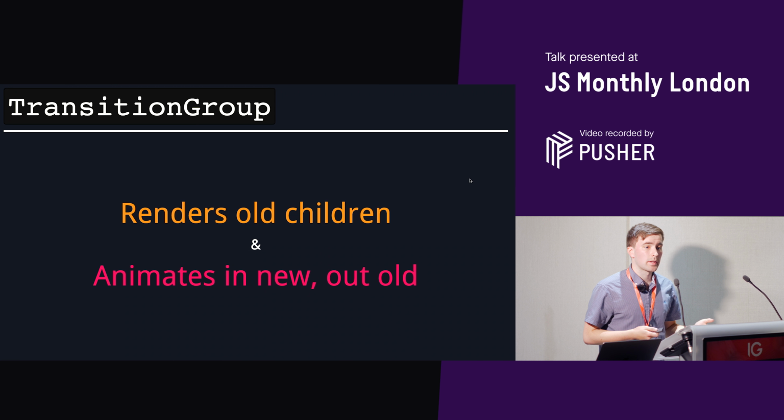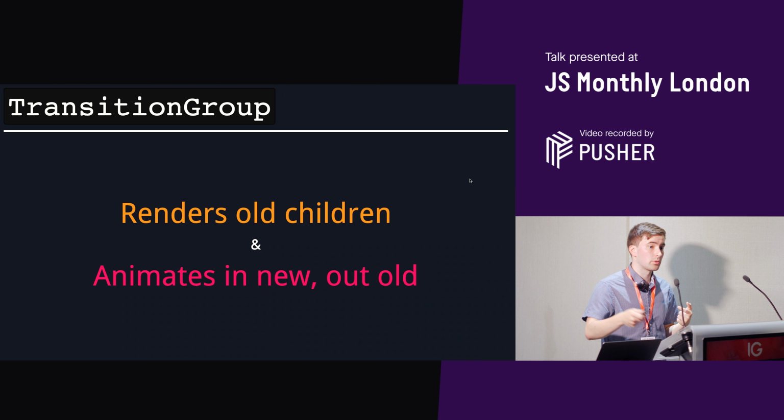So transition group, as I just alluded to, basically just keeps rendering its old children. It's a really simple idea, but also a really clever one. Normally in React, you render your children by saying this.props.children, and that renders out all of your children components. Instead, transition group says, okay, I'm not going to render my children. Instead, I'm going to store my children in my own state, and then render my children from that state that I have.